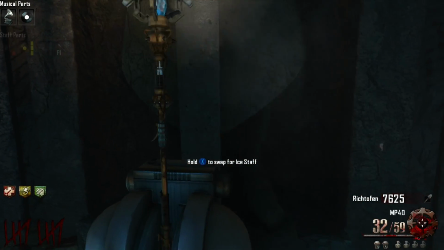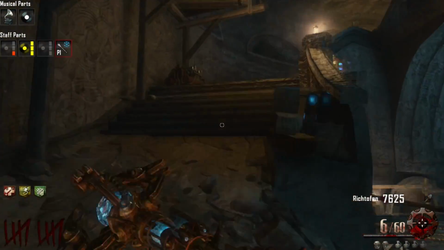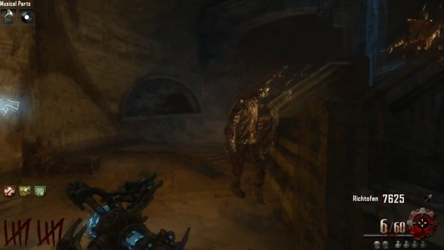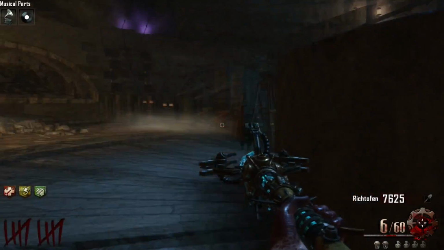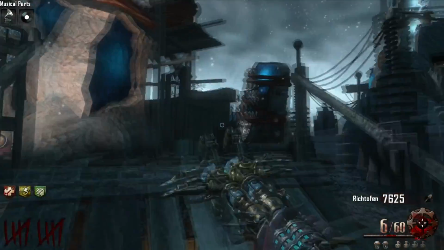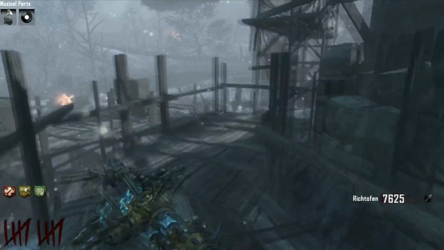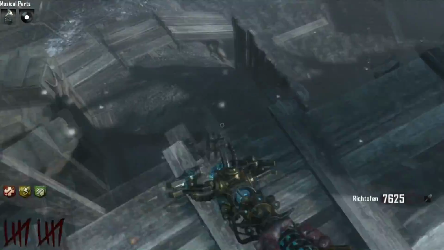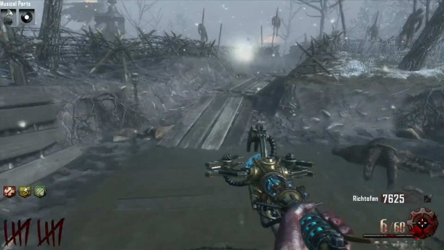Alright, so we're going to build the Ice Staff. Now we're going to go and we're going to upgrade the Ice Staff. Again, I don't want to shoot any of them because I don't know which ones are damaged or not. They might not. None of them might be. Or all of them might be besides one at least. I don't know. So I don't want to shoot any of them. Again, always look out for dig spots.